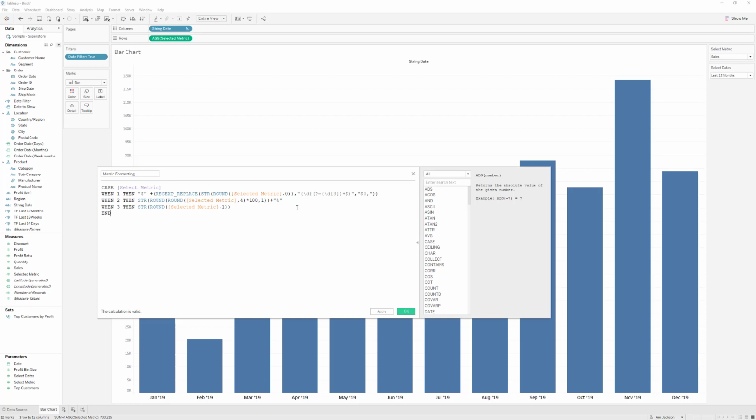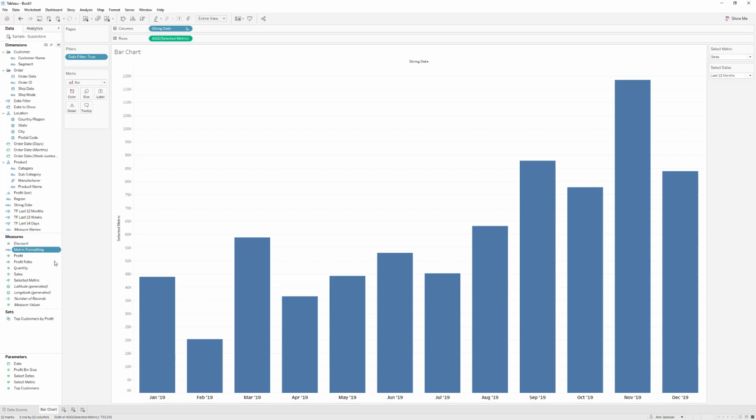Now, number 2 and number 3. So number 2 is just for the percentage. So to do that, basically what we do is we take that number and we multiply it by 100 because it's in a small format. So it's already expressed as a decimal. So 10% is 0.10, so we need to multiply that by 100 to first get the 10, and then we do some rounding off of that to make sure we have the right number of decimal precision for that percentage, and then we add the percent sign to the right. The last one's actually probably the most simplistic because we just have items per order, which is already just a normal float number with a decimal, so we just need to round that and convert it to a string.